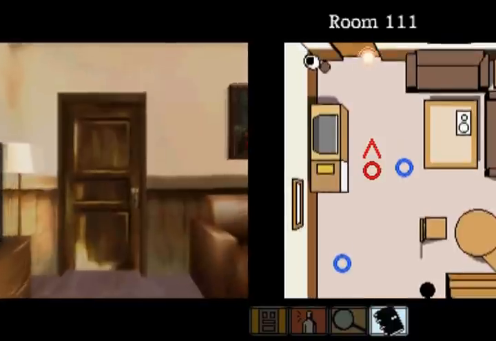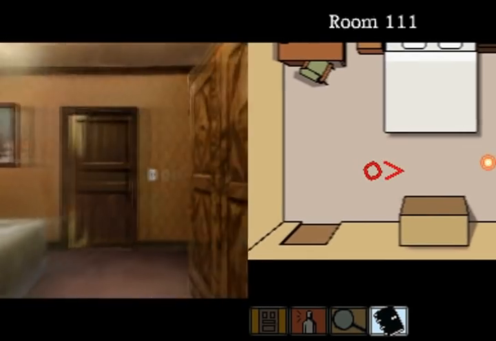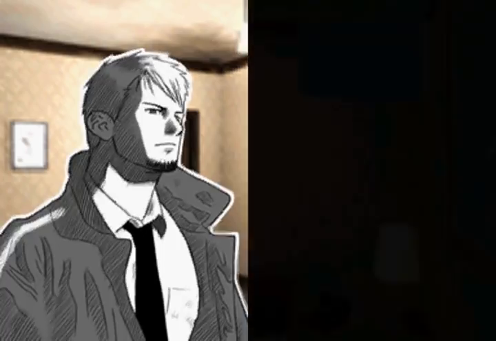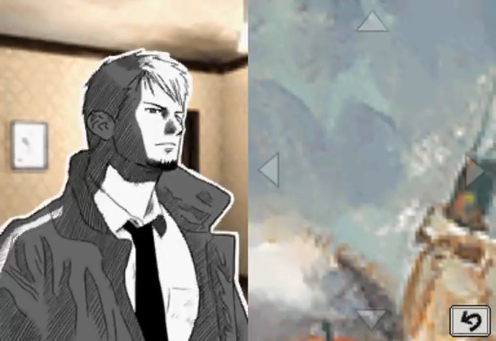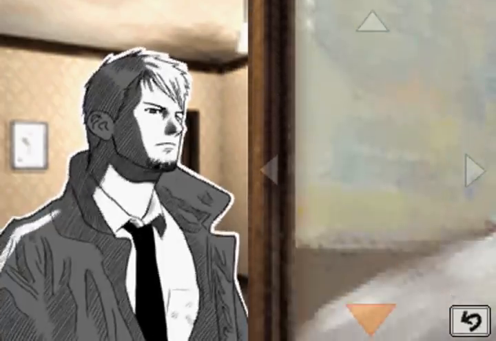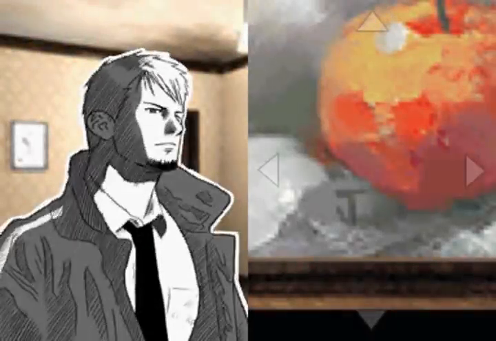Okay, it's in the back, is it? Fair enough. Let's go. Yep, there it is, in the corner. You may have already figured out exactly which letter I'm looking for here. Bingo, there it is, J.